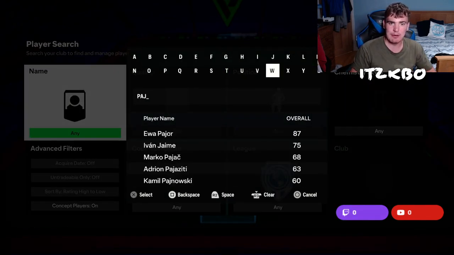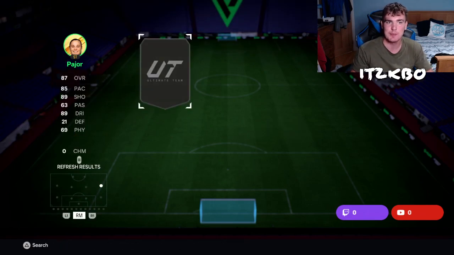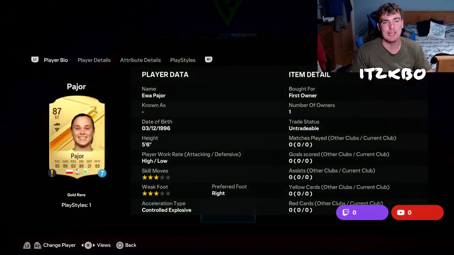So we'll type her in now, and I believe she's another Wolfsburg player, if I remember correctly. She is, and another Polish player. I've got her on loan, which is really helpful. But you are, I think is how you said that, Pior there. She's going to cost you about 12k, which is not too bad for a player that is 87 rated, is it? So she can go into your squad as well.